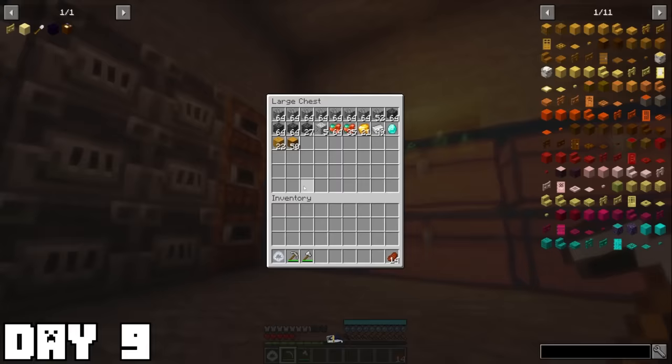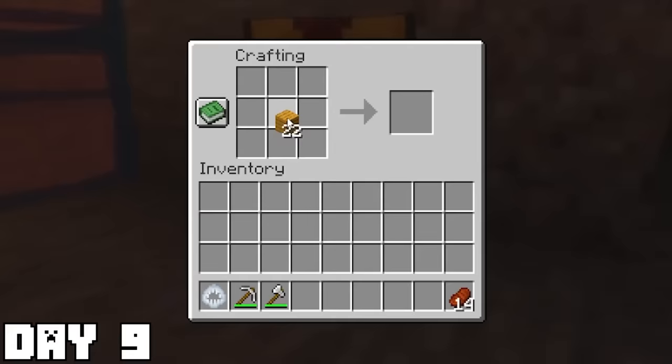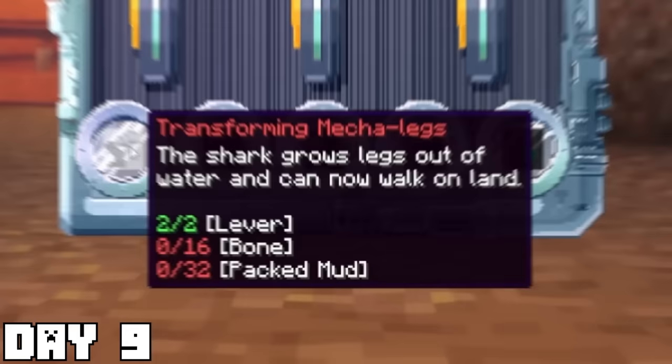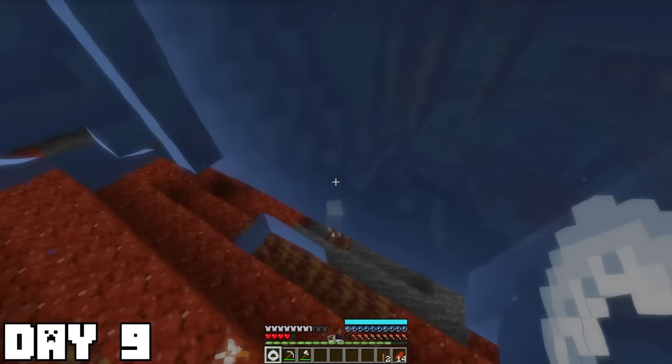So let's start by grabbing our oak planks from this chest and making ourselves some sticks. Then let's grab our cobblestone and let's make the 2 levers that we're gonna need. Now that we have those complete, we just need to get 16 bones or 32 packed mud. And since my cave is right here, let's start killing some skeletons for their bones.